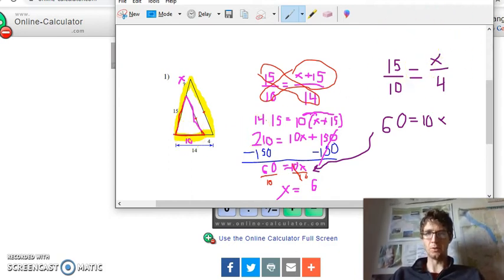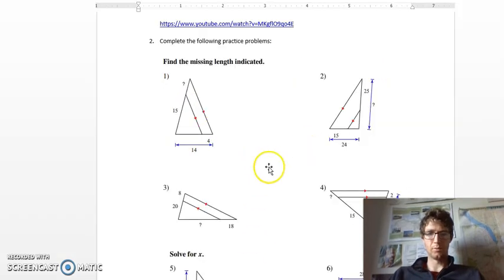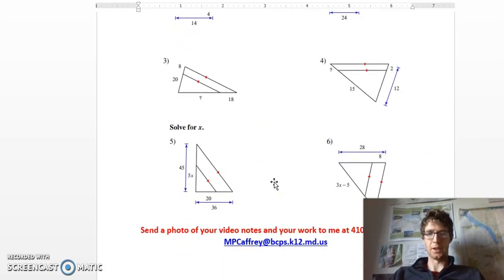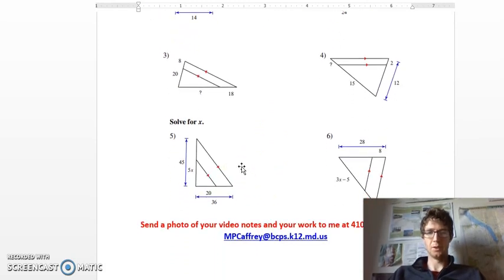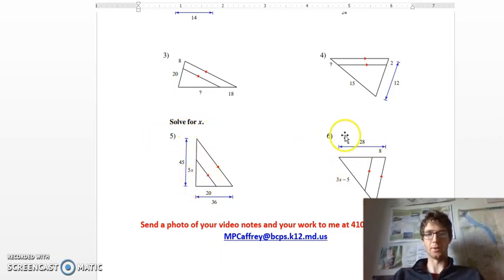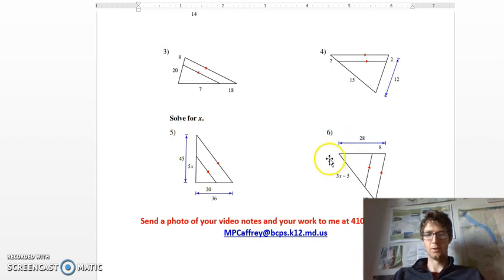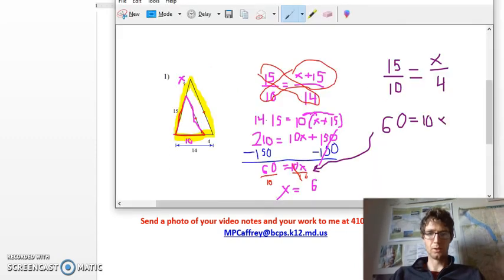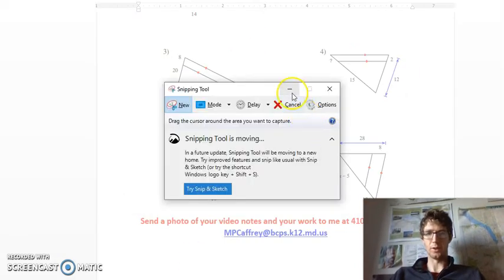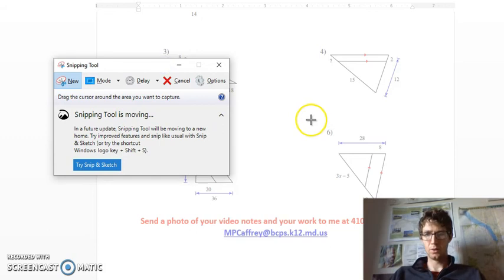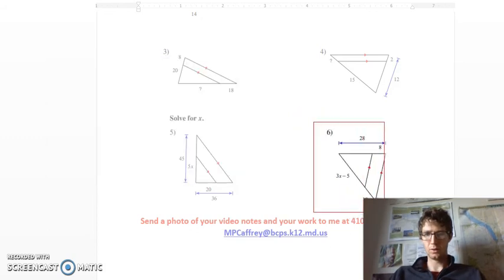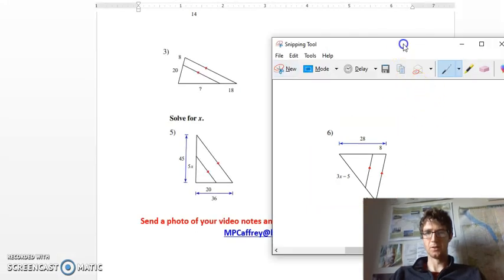Okay, so what I'm going to do now is, item number 1, I want you guys to do 2, 3, and 4. And I'll do number 6 over here, because it looks a little bit tougher than this one. I want you guys to try number 5 on your own. Let's see. I'm going to grab a screenshot of it. I ended up grabbing a little piece of my camera, but it's okay.